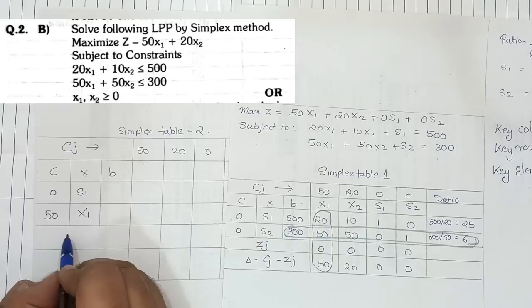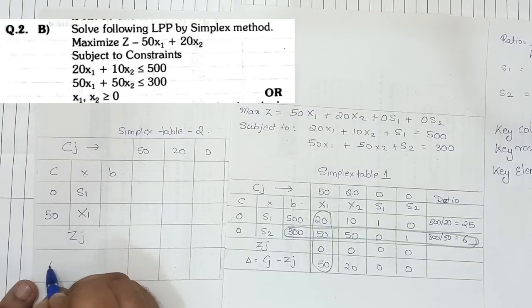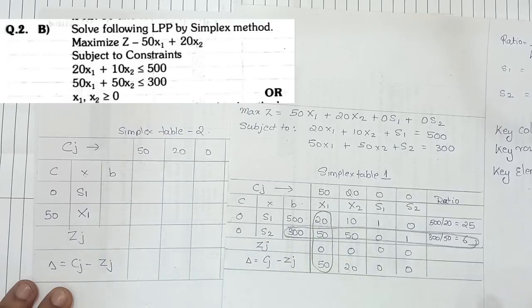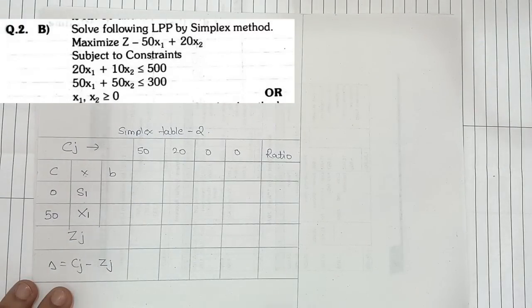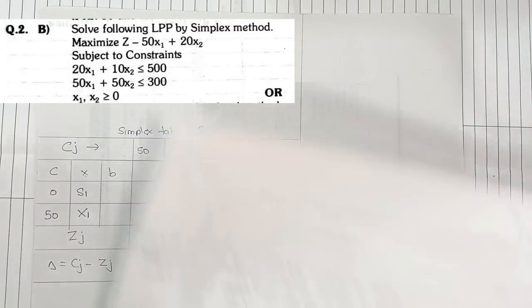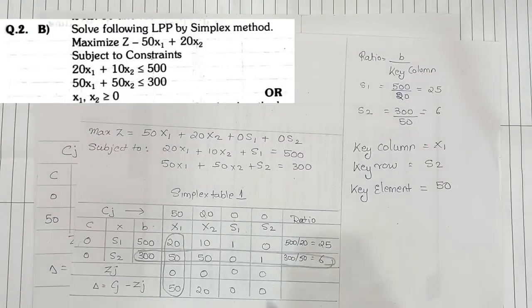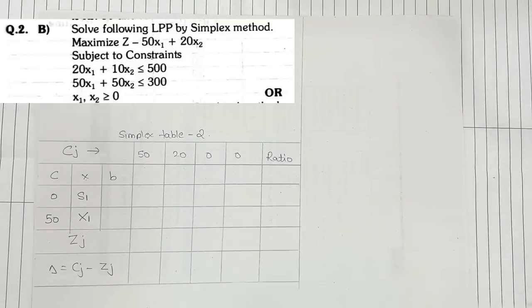Again this is the same thing, Zj, and change is nothing but Cj minus Zj. Now we need to fill up all the other values. In order to fill the values, we'll have to use some different formulas here. So remember in this case, these are your key elements, the row and column, and the other ones are also available which are not the key ones. But we have to get the new values now. So let us see how we have to get the new values using certain formulas.